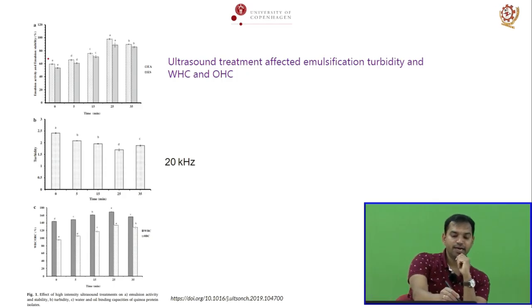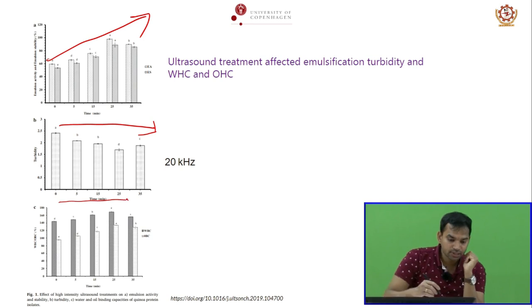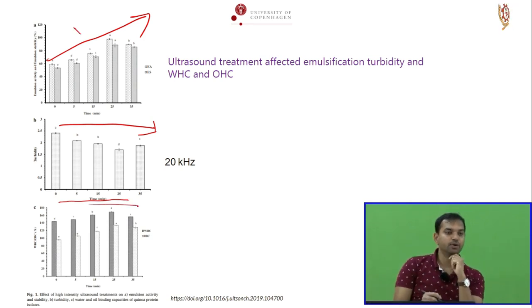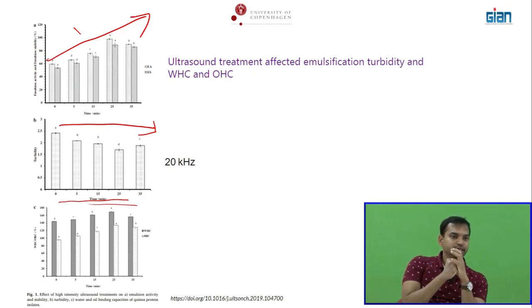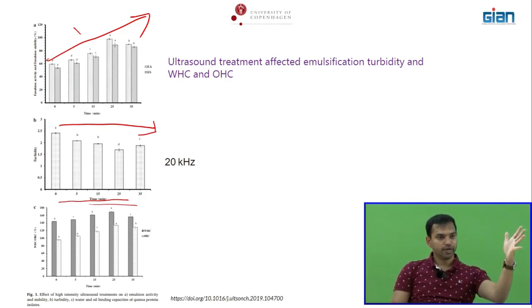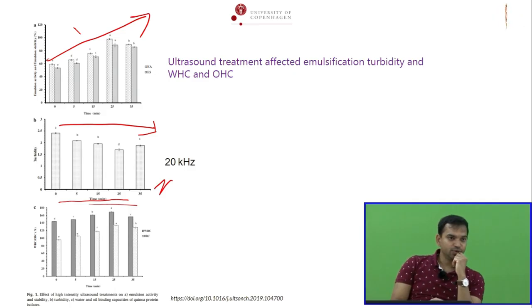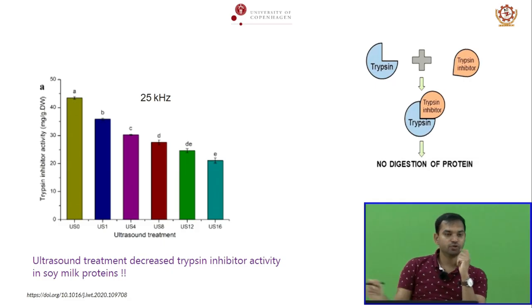and they show that you get increased water holding capacity by sonicating the proteins. You can decrease the turbidity by sonication. You can change the water holding capacity. This is emulsification. It's simply because when you do the sonication, because of the thermal effect or the oxidation effect, protein will denature, giving more exposure, more interaction. That's it. Right? And why does turbidity change? Reduction in the particle size. So you can use ultrasonication to do these things.